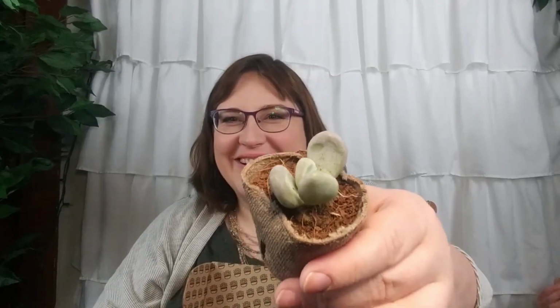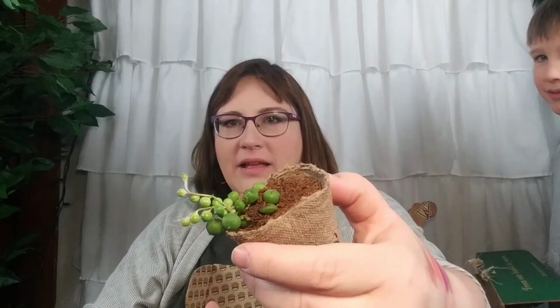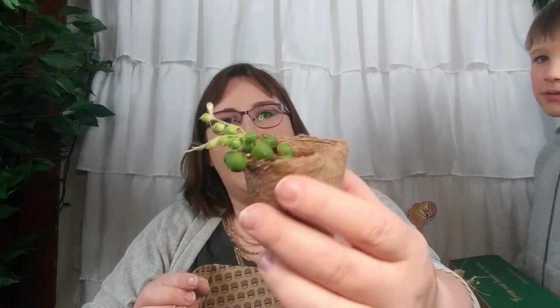And then you take off that. Aww. Isn't it adorable? And then this one looks like it would be a trailing plant. Like it would trail over the edge of the pot. They're pretty dry. Did you break it? No, I did not break it. I think something broke it. I think it's okay. It made it through pretty good.